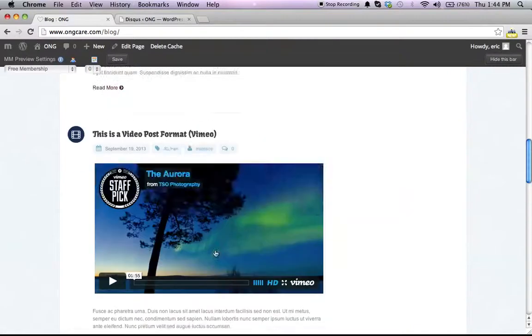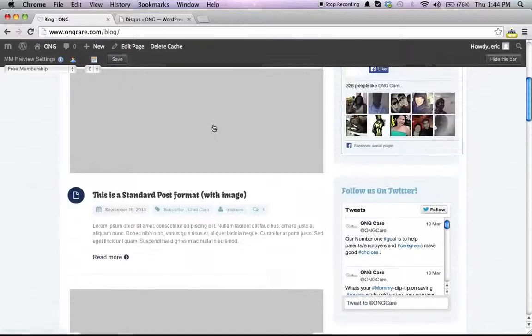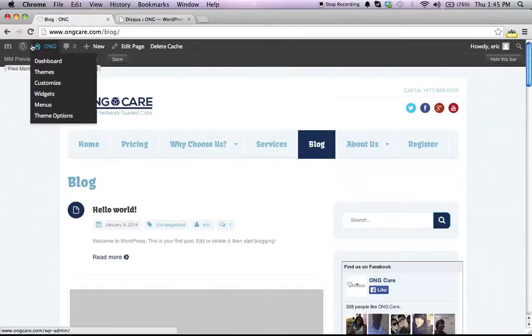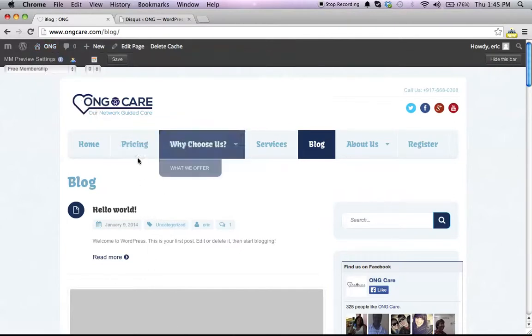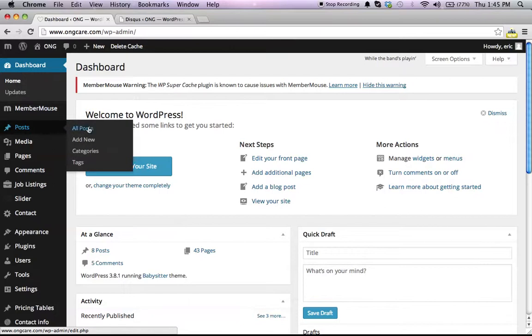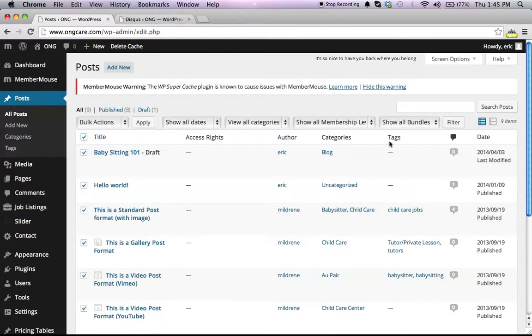I can delete all of this because this is all sample content that came with the actual demo. So I'll just get rid of this. This is just to show you what a post can look like with your layout, your stylistic layout, your aesthetic, your theme. That's just to show you what it would look like. Alright, so let's go and delete those posts because we're done. We're out of beta, and it's time for you to get to work. So we go here, all posts, and we'll just dump these in the trash. Move these to the trash.